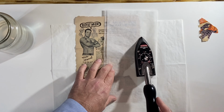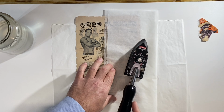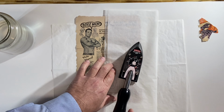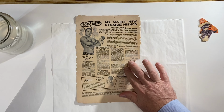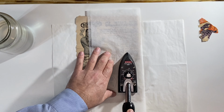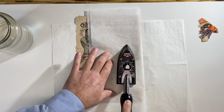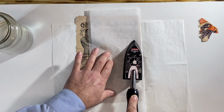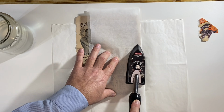But this is very important to do it this way, and then we will slowly remove the excess Tengujo and we'll get rolling with this. That should be enough. Not yet, we have to dry out a few more pieces just like this and give nice pressure and go back and forth with the heat of the tack iron, and then it will dry nice and we will remove the excess amount.